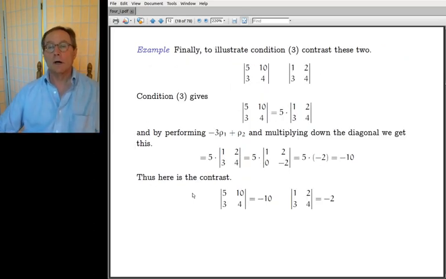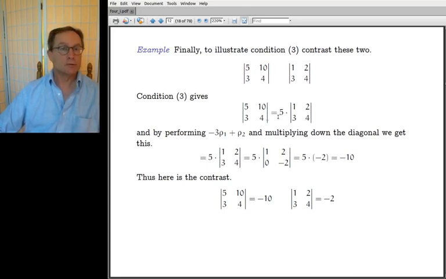Okay, then, of course, I illustrated two of the conditions, so of course I'm going to illustrate the third. Here I have 5, 10, 3, 4, and here I have 1, 2, 3, 4. And the relation that condition 3 gives you is that if you factor out a 5 and you go to 1, 2, 3, 4, that doesn't just multiply half of the matrix so you get a 5 halves. No. Factoring out a 5 multiplies the entire matrix by 5. The determinant of the entire matrix by 5. So factoring a 5 out of one row scales the entire determinant by 5.